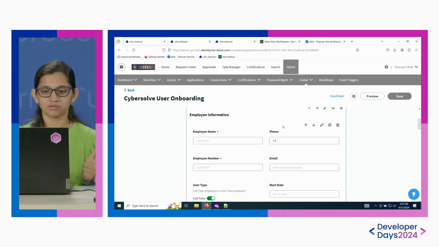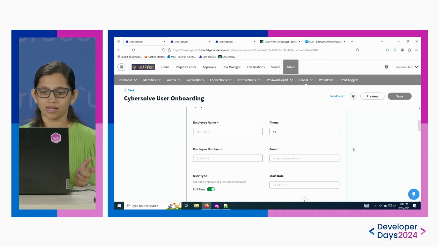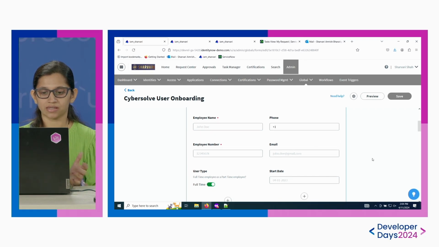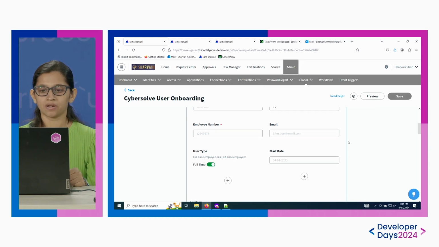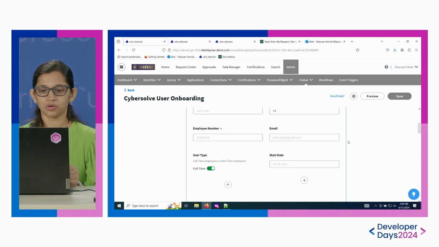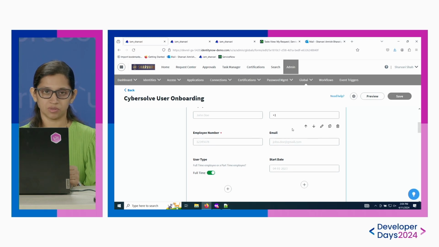So whenever the manager is filling in, they are aware of which employee they are filling up this form for, and then just some of their credentials like their email address or employee number, their phone, and what's the probable start date of the user. Now when we use workflows together with this form, most of this information will be pre-filled for us because it will be coming in from the data that comes to us from HR. But if you're using my SailPoint option to trigger the form directly as a manager, you also have the option to enter this information manually.